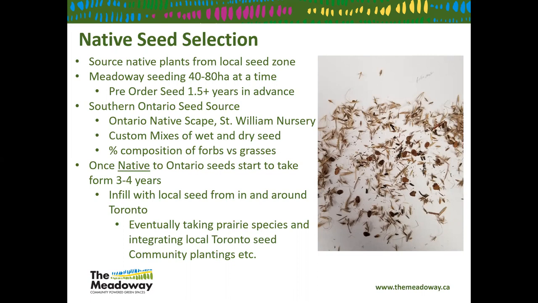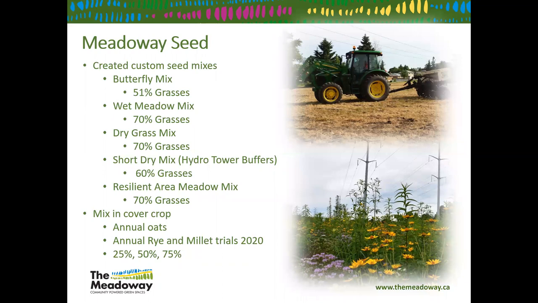Plan for infill as you go — not every meadow will come up 100%, as invasive species or birds and wildlife will eat some of your seed. The Meadoway seed mixes include five types: butterfly mix, wetland mix, dry grass mix, short dry mix, and resilient mix — all with different percentages of grasses. In areas right in the heart of a community surrounded by homes, push a heavier amount of wildflowers for a more showy appearance. In more industrial areas within the Meadoway, we increase grass mixes up to 70%. Consider the visual image of the meadow in context.